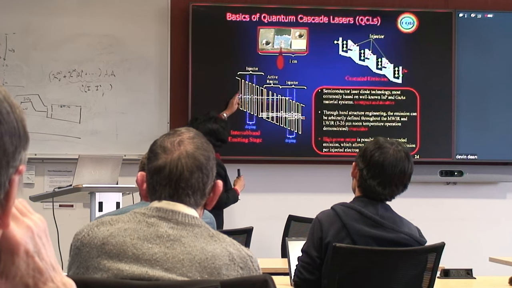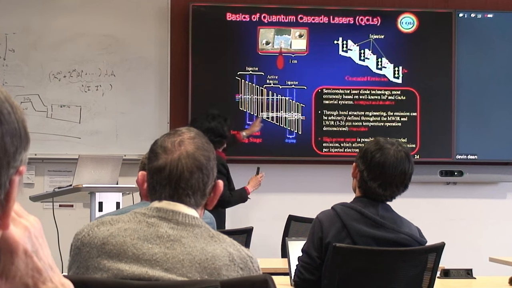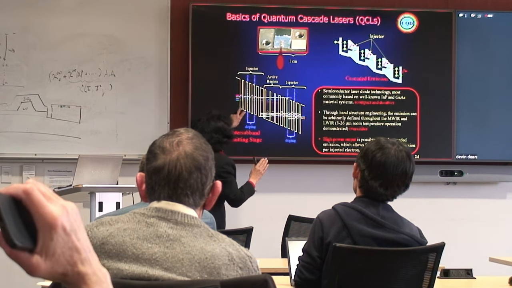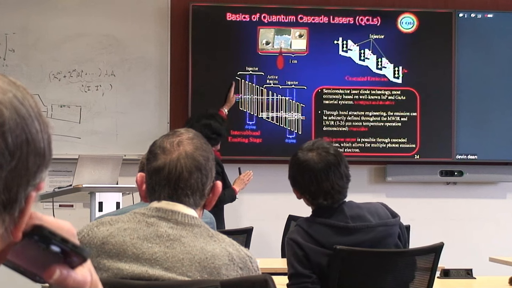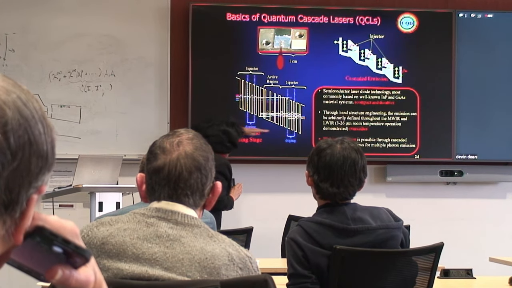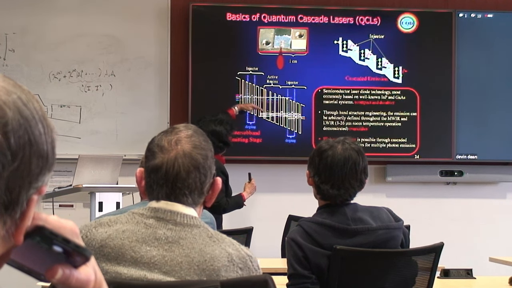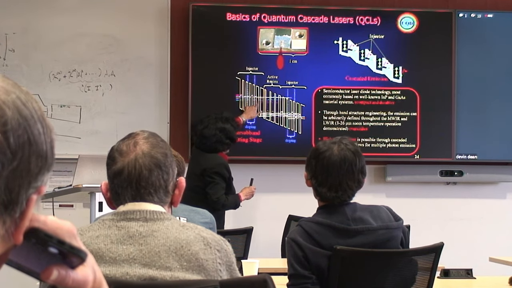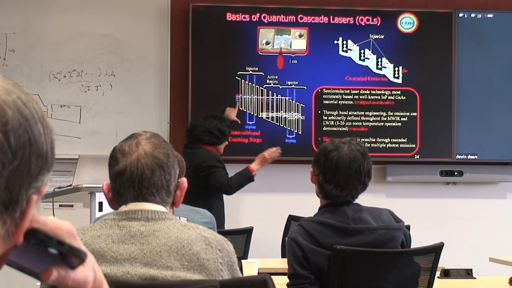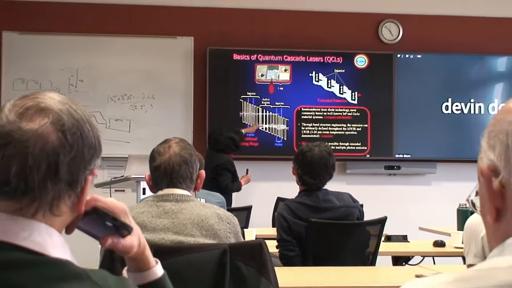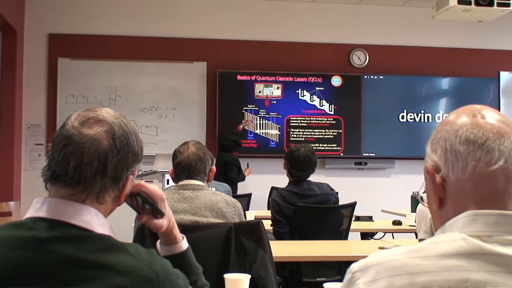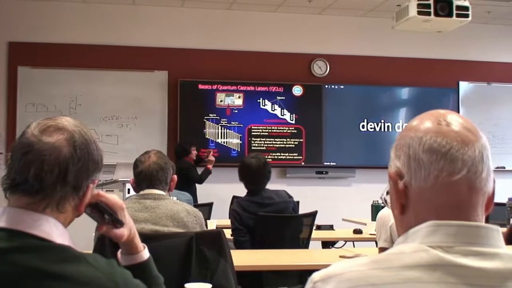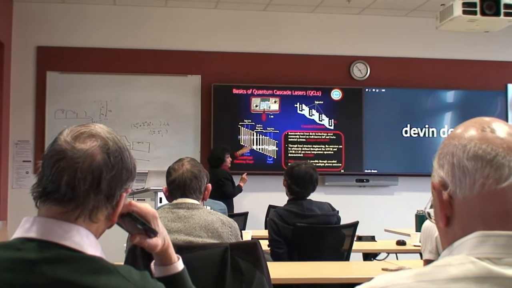And here, the shape that you can see is the conduction band of the alternating semiconductors with different energy gaps. The vertical axis is the energy, the horizontal axis is the thickness. The reason it is tilted is because it is under the electric field, and the bigger curve that you can see is the calculated wave function. For simplicity, we only put the top and the bottom: the electron comes from the top level to the bottom and gives a photon, and this photon's wavelength is related to the thickness and the composition of the layers.